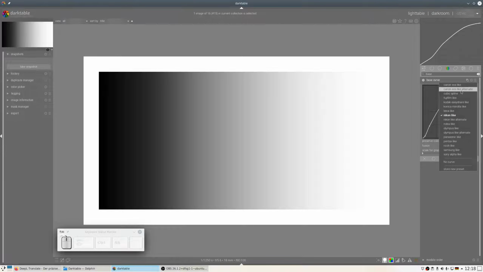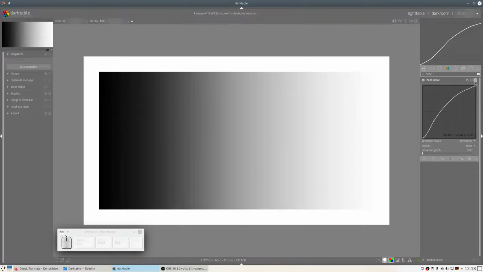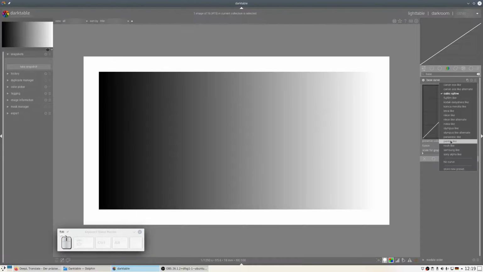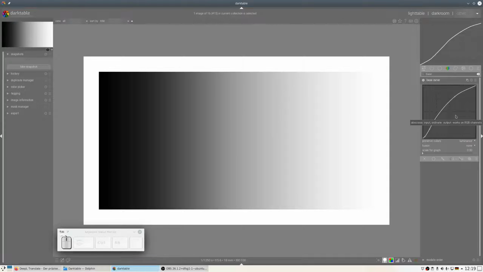But I can also use some others, and depending on what kind of camera you have, this curve will be automatically adapted and adjusted in Darktable, and that is then the starting point of developing a raw file. Now that is the so-called display-referred workflow.